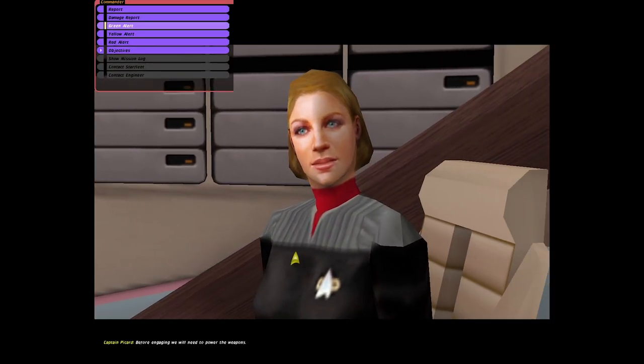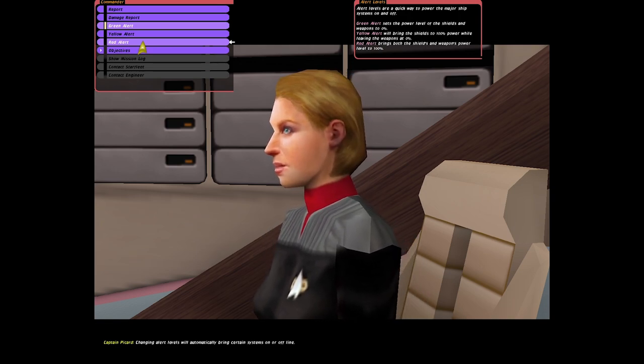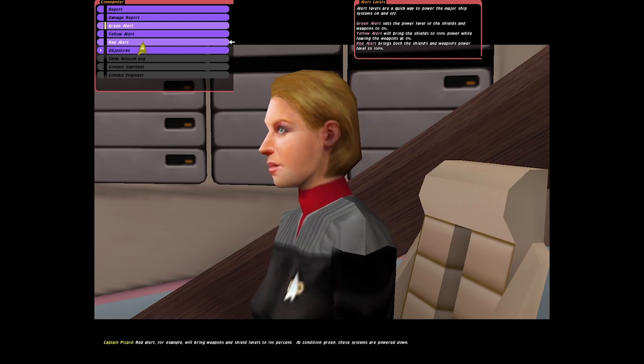Before engaging, we will need to power the weapons. Changing alert levels will automatically bring certain systems on or offline. Red alert, for example, will bring weapons and shield levels to 100%. At condition green, these systems are powered down. Yellow alert will bring the shields online, but leave the weapons powered down. Since we want the weapons online, order red alert. Okay. Red alert, shields up.